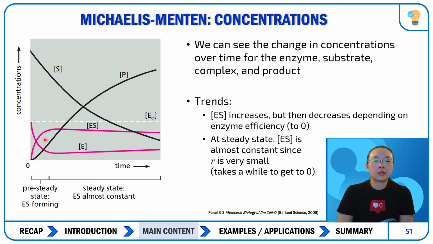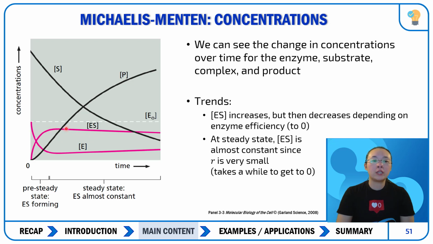But then I take a look at the enzyme substrate complex and the amount of enzyme that's available. The enzyme that's available is going to decrease very quickly because a lot of it's going to be used up for the enzyme substrate complex. But because the enzyme substrate complex is then going to release a product after its catalysis, your enzyme gets released again and is then free to repeat its use in the enzyme substrate complex.